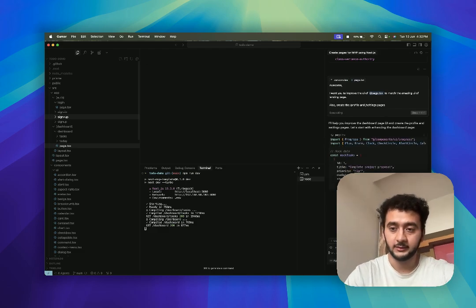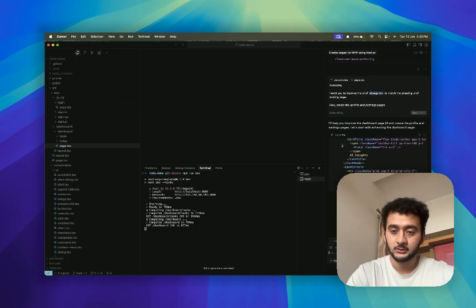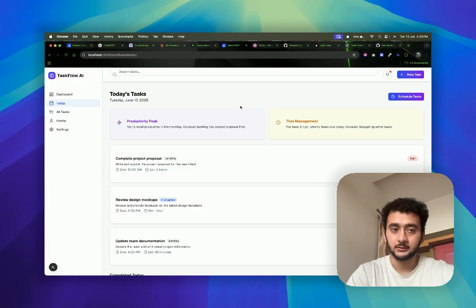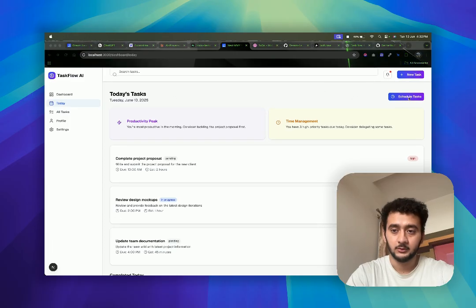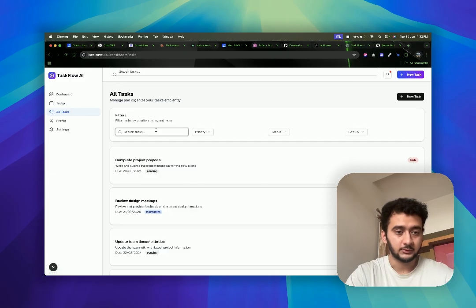It will be creating a full-blown page, enhancing the UI here. But dashboard is okay, but I think this is something which is very good. I am not sure. And we also have search tasks. So a lot of things right now are not functional, and I think the core goal of this tutorial was also not to make things functional.